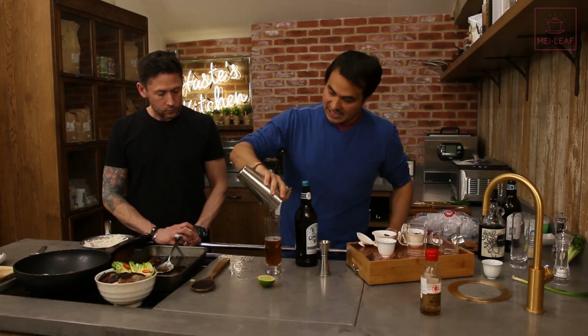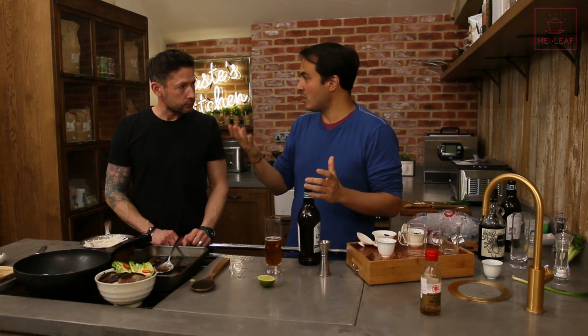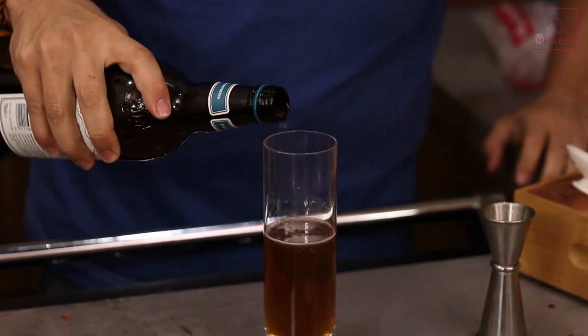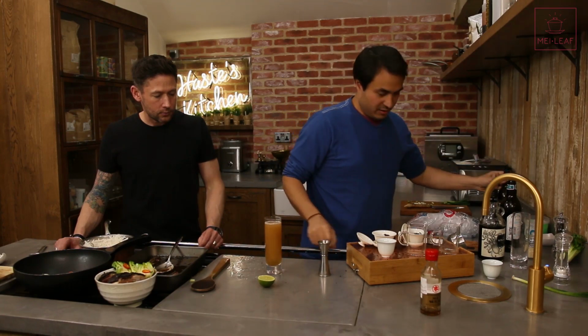There you go. So getting a nice froth there. Okay, so what are you pairing that with? So you've got ginger beer. So I've got ginger beer. This is kind of like a riff on the Dark and Stormy, which is a classic cocktail. So just top up, because you want this to be a long drink, something that is nice with the meal.